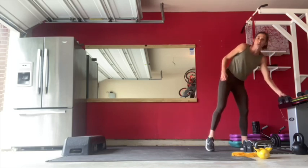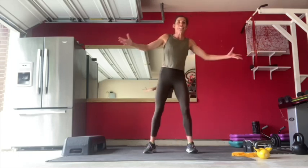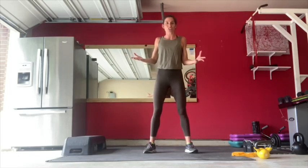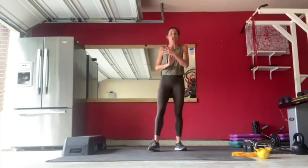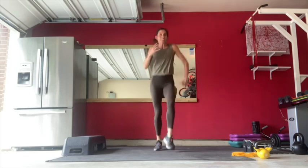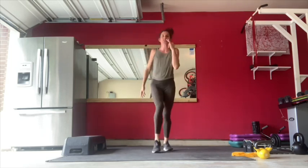So this master class will teach you everything that's in the workout. Then we're gonna break it down into the exercise library of options you could do for each block. Let's get warmed up. Toe tap, right and left, toe tap. Just get your body warm and preparing you for the workout that follows.